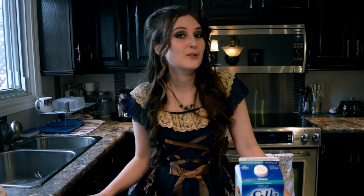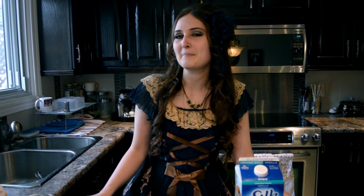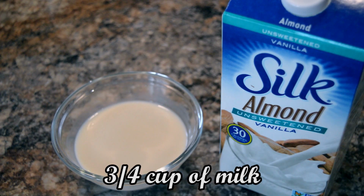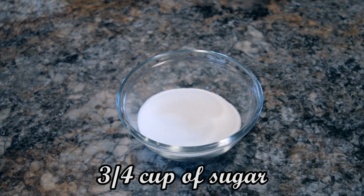So first, let's review what the ingredients are in this wonderful recipe that hopefully isn't going to be an epic fail. To start it off, you need 1.5 cups of cream cheese, and we chose the plain tofutti. You also need 1 cup of vanilla yogurt. It can be based with coconut milk, almond milk, soy milk, cashew milk, it's as you wish. You also need 3/4 cup of milk. We chose almond milk in our recipe. You'll also need 3/4 cup of water and 3/4 cup of sugar.